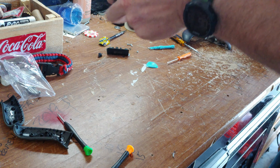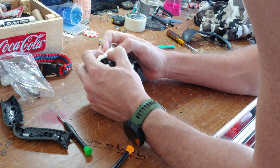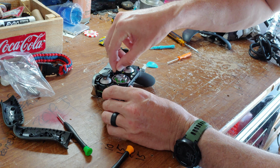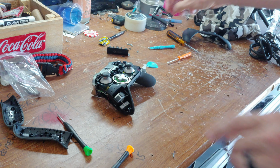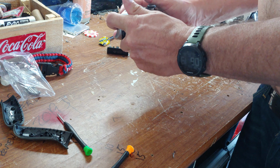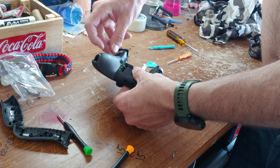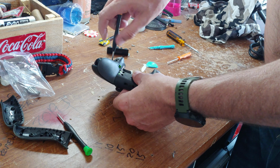That's the hardest part, getting the stupid thing snap back in here. Make sure to put this back in. Put your top back on. Screws back in and you're done. First time you do this, it's a little hard. After the fourth or fifth time, it's rather easy. The hardest part is, as you saw, clipping the top on.